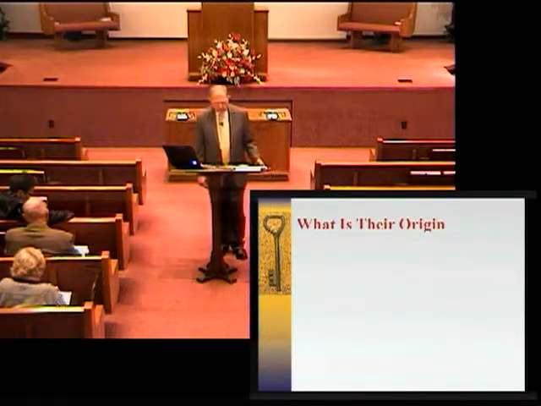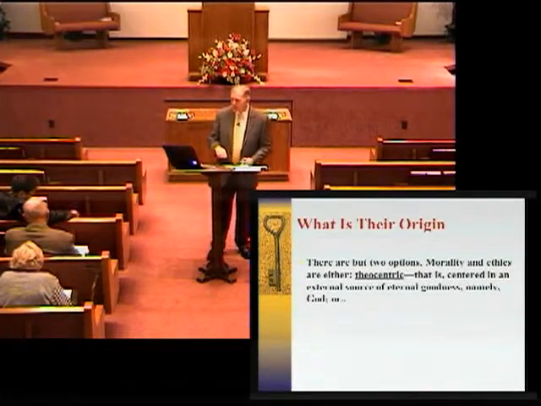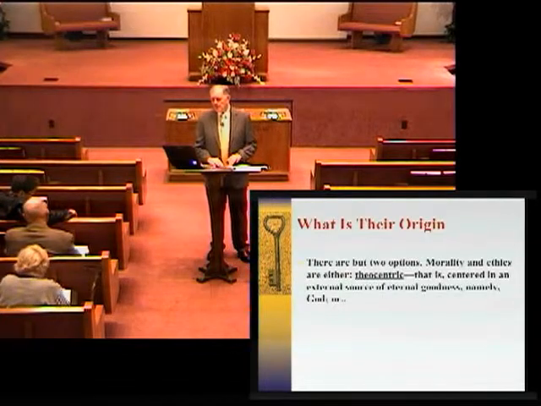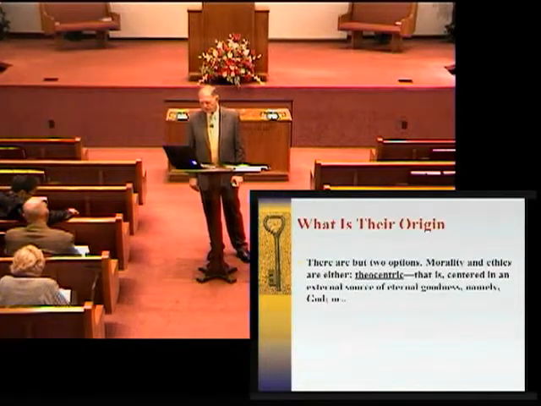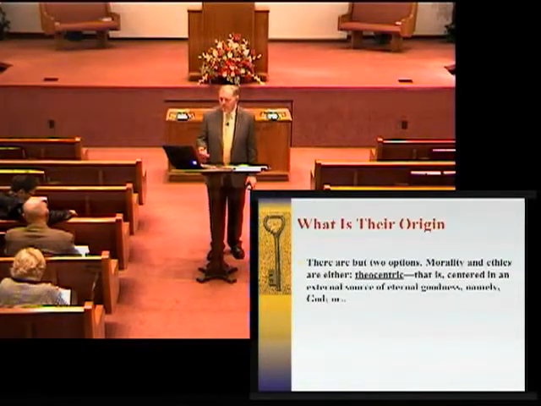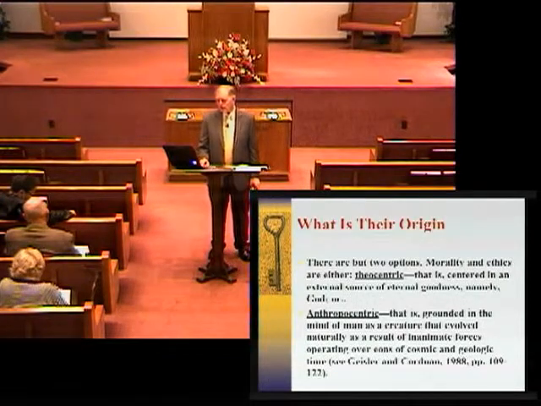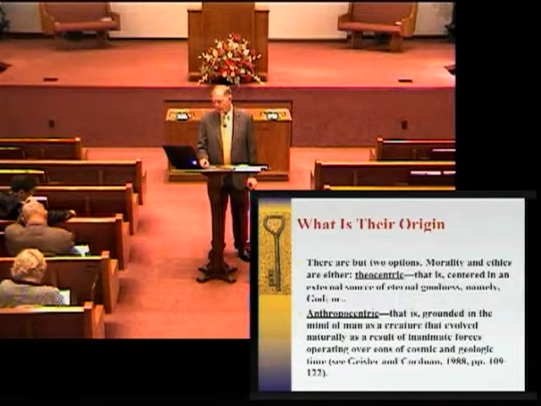The point is that there are only two options. Morality and ethics are either theocentric, that is, centered in an eternal source of eternal goodness, namely God, or anthropocentric, that is, grounded in the mind of man as a creature that evolved naturally as a result of inanimate forces operating over eons of cosmic and geologic time. This was Geisler and Corduan in 1988.